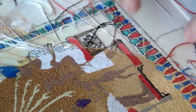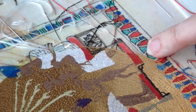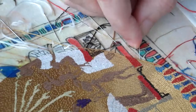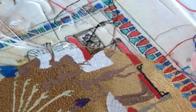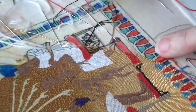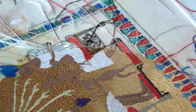I think I've said before that the very outermost point of a shape is a very difficult place to get right in Ornure, because when you're coming into it, your placement is constrained by the gold thread that you're stitching over, and yet if you get the outer outline wrong in any way, it can completely ruin the effect that you've got from getting everything else right.